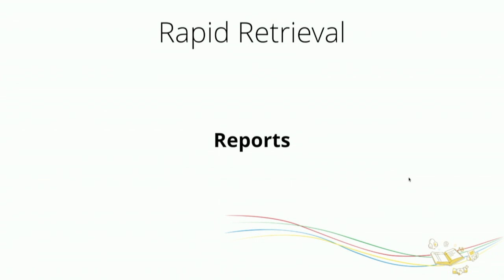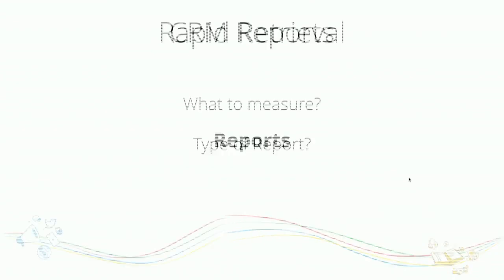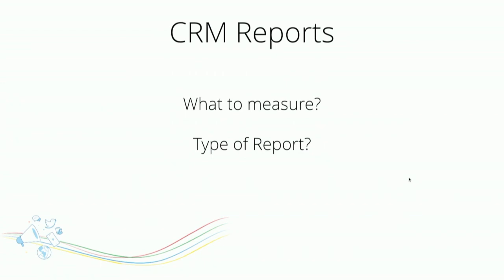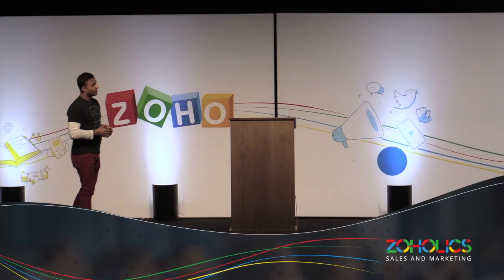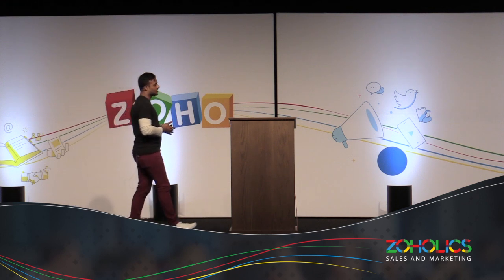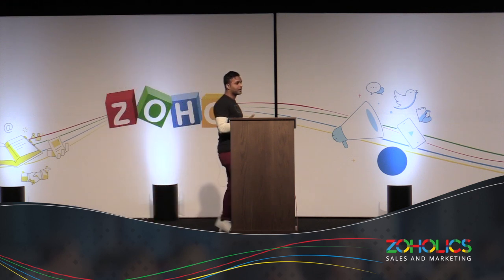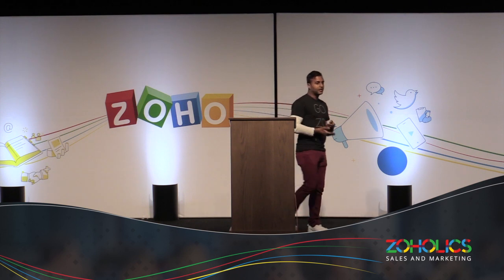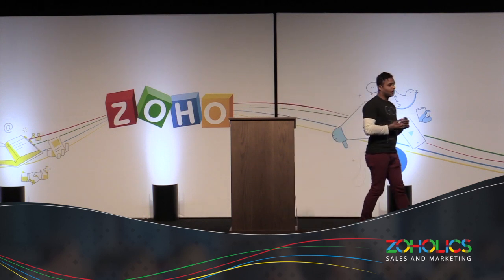And then how do you pull that information out? That's what reports are, all right? So pulling information from the database. So the challenge is, what do I measure? Not so much, how do I run a report? Once you know what to measure, building the reports is quite easy because you know exactly where the data is going to come from. You know which fields you want to see on the spreadsheet.